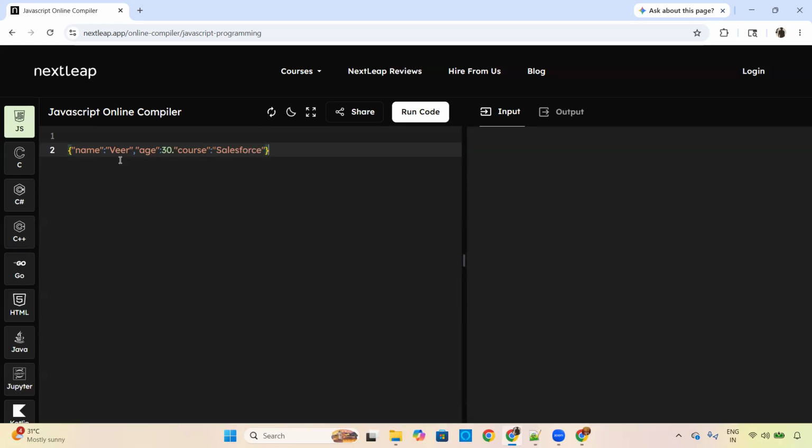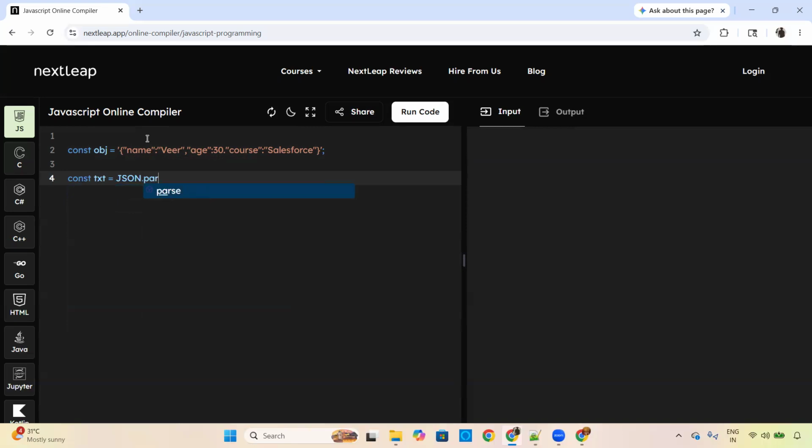So this is a very simple JSON object. Let me store it in a variable.